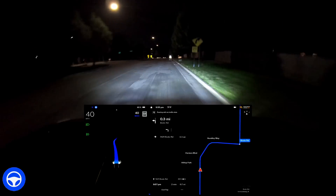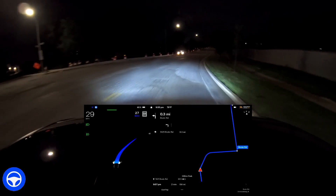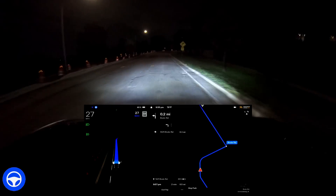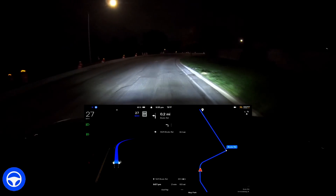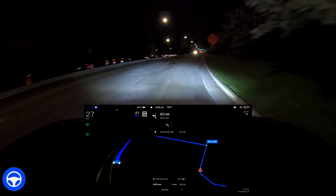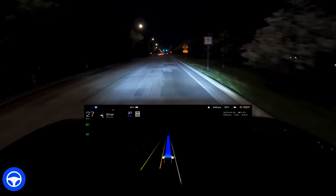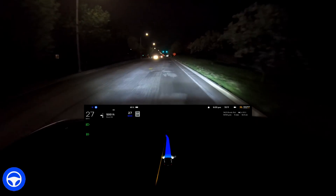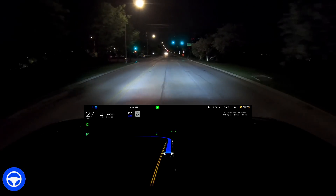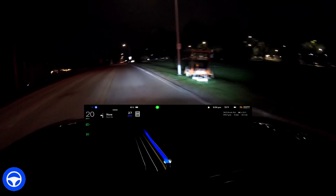There's a little bit of debris in the road — I'm nervous because it's going so fast. I'm going to slow it down; it's a little too fast for my comfort and really close to the edge of the curb. There are a lot of rocks on this road that can kick up behind the car. I did get aftermarket mud flaps for my Model 3 which helps quite a bit, especially in the winter. Coming up here we'll be turning left. Earlier I started filming and my GoPro flew off the car — I had it strapped to the top but hadn't cleaned the glass, it had pollen on it, and the suction cups couldn't grip.